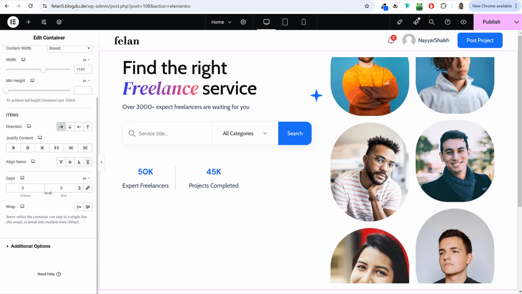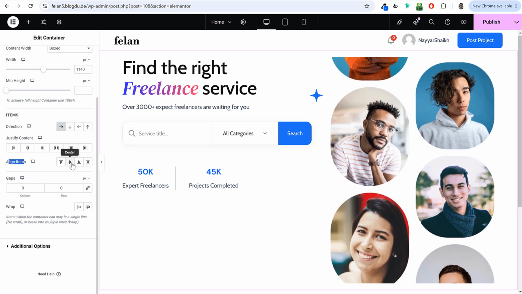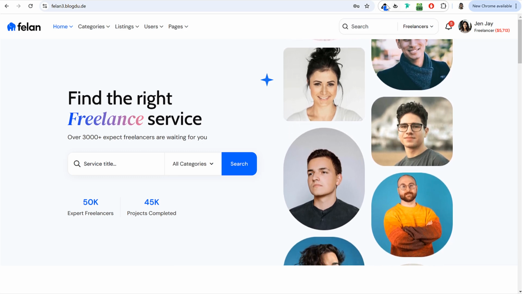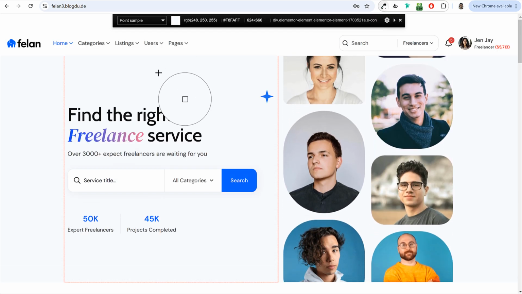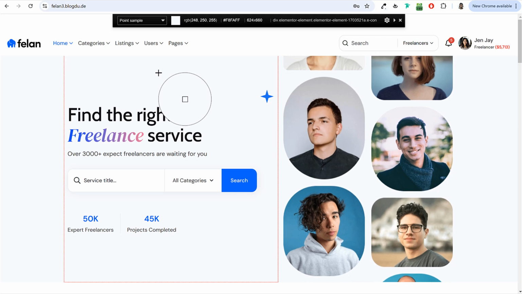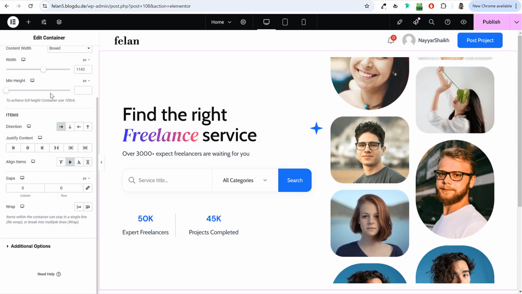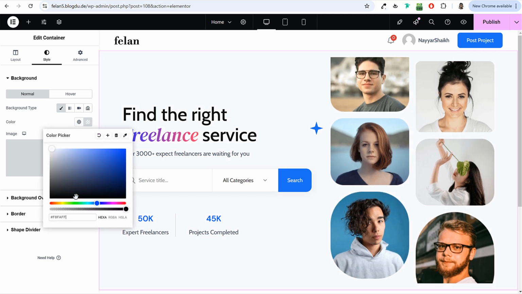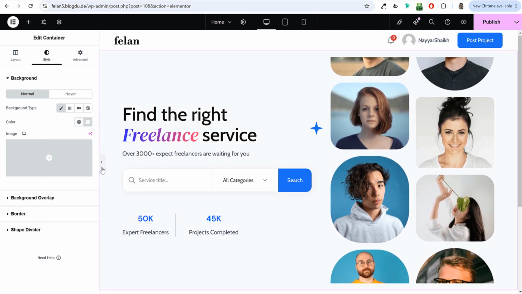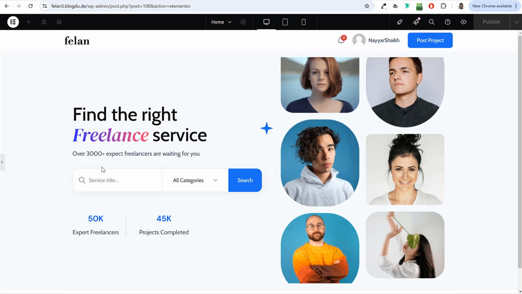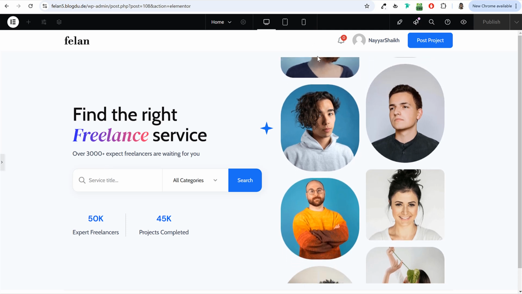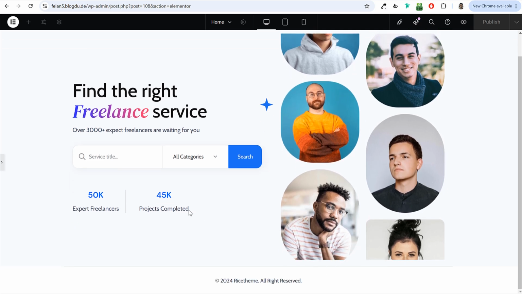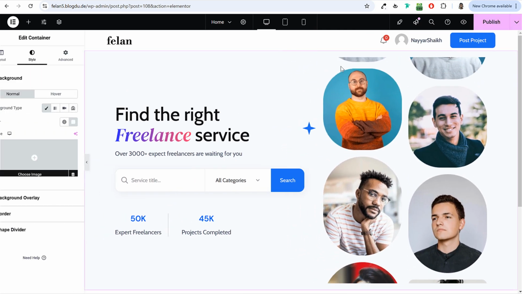Now on the top container, select this option, align items center, and now as you can see, this is in center. Another thing that I want to do is I want to add this very light blue color, which is F8FAFF. Okay, so I'll copy the color, go to style, under container, and under color, classic color, I'll simply paste in the color. As you can see, this is how it will look like. Now we need to do a few more things. As you can see, at top I see some spacing. I don't want any spacing at top. At bottom also I have some spacing. So don't want any spacing at top and bottom.